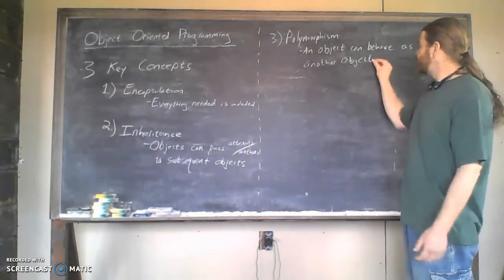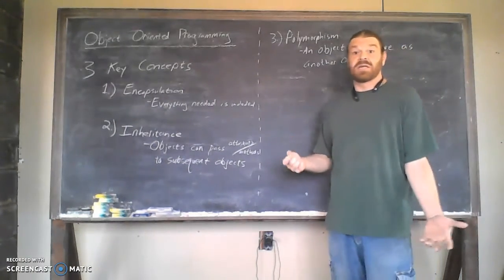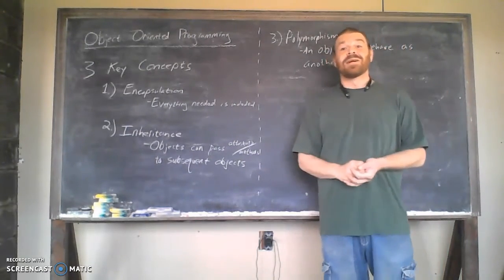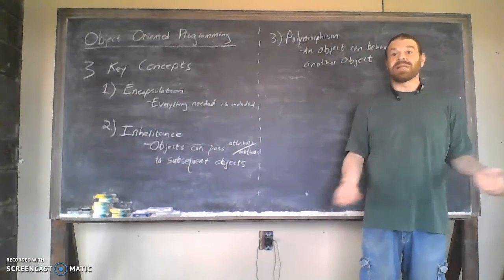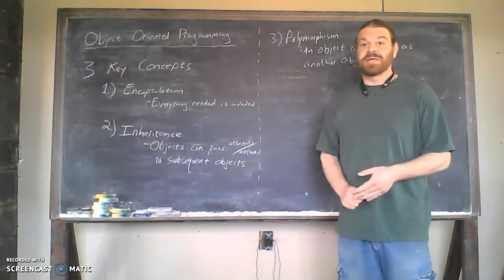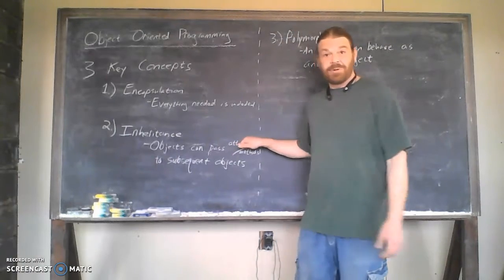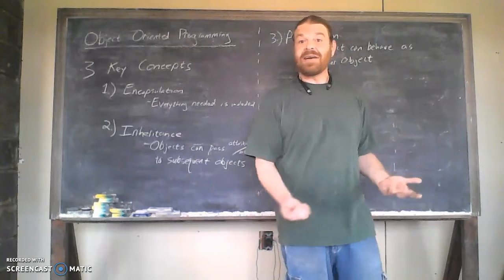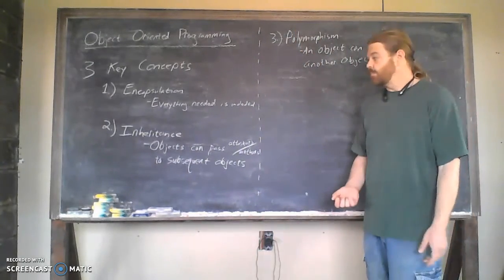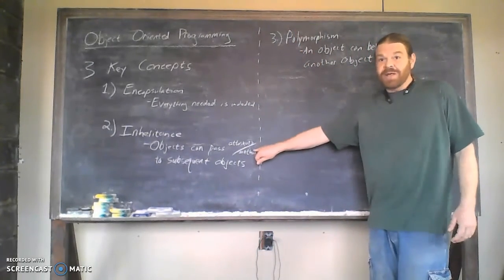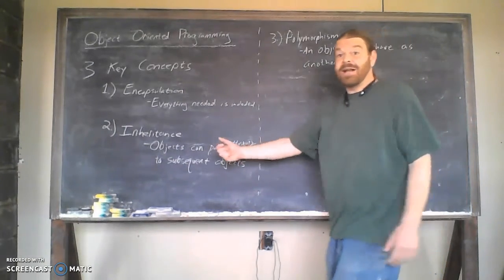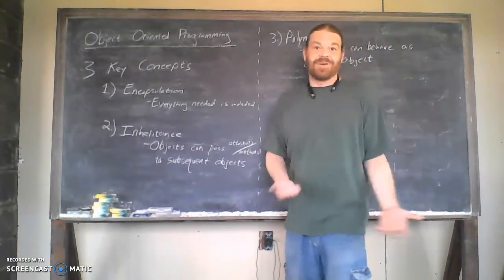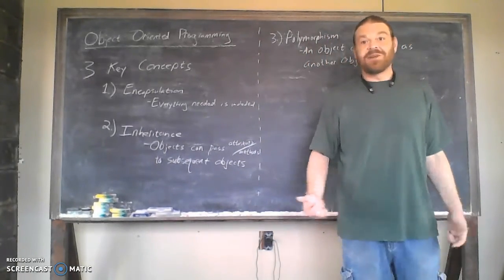So an extreme example, say we make an object to deal with averages. We have an object that has a bunch of variables and methods built into it to find averages when we give it a bunch of numbers. Well, at least one of those methods is going to be to add all those numbers together. To find an average, we add them together and divide by how many we have. So one of the methods is going to be to add those together.